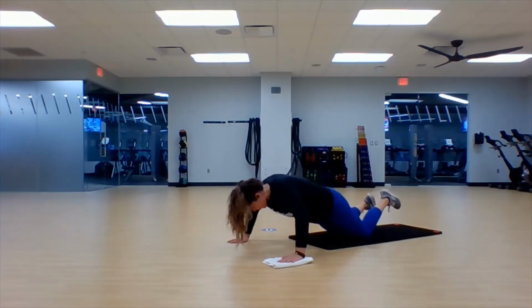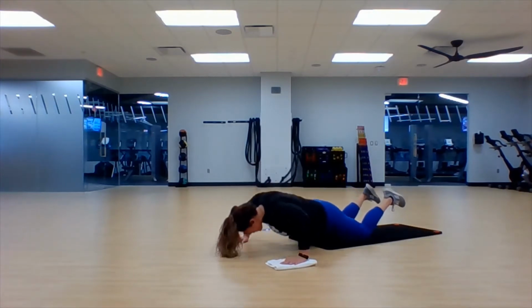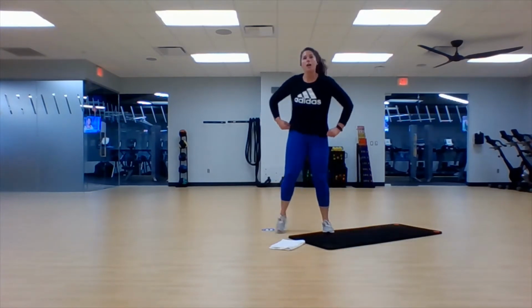Drop that chest down to the ground. Wide push-ups here. Three, two, one. All right. Go find your wall space.